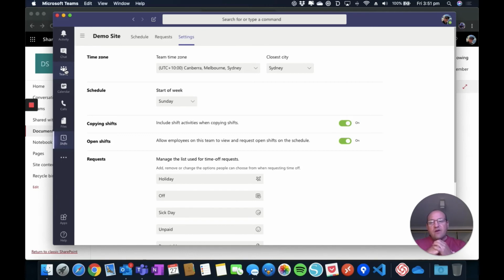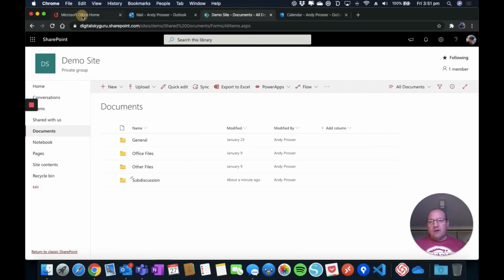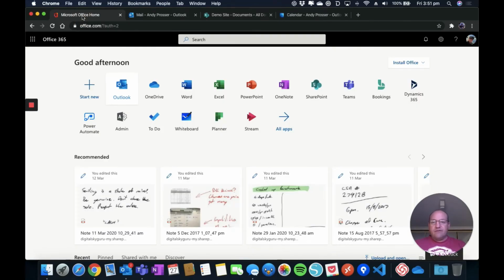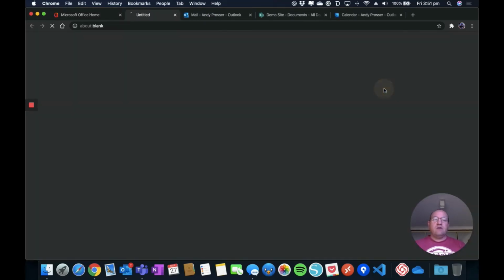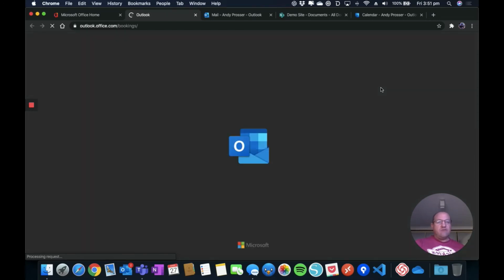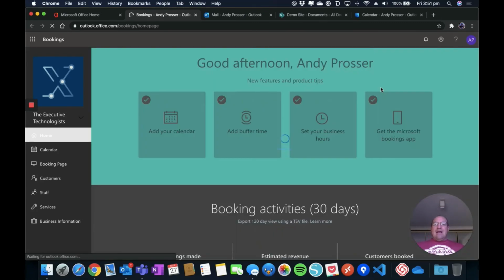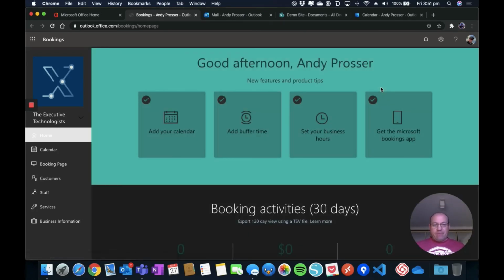This is a very quick helicopter tour of everything that we've got here. I'm just going to go back to one other little thing that I think is going to be useful for a lot of people, that I think is of value, that is underrated within Office 365, and that's Bookings. Everyone else is using Calendly or other little tools to do your calendar. Guess what? If you're in the Microsoft ecosystem, you have it already. Okay, you can set up your own bookings.